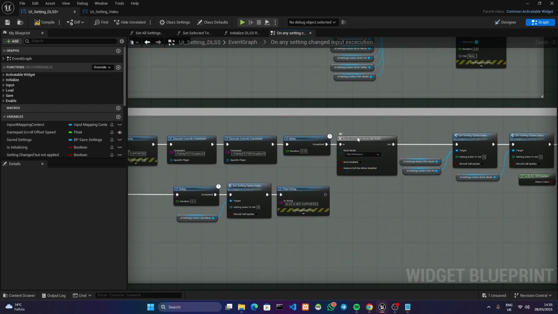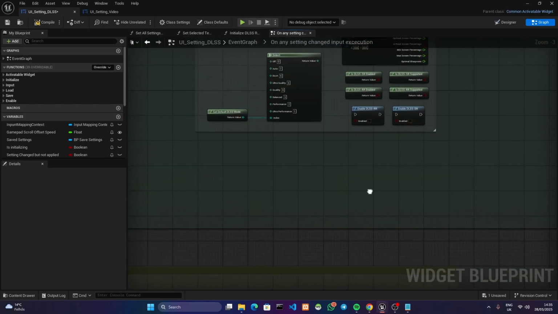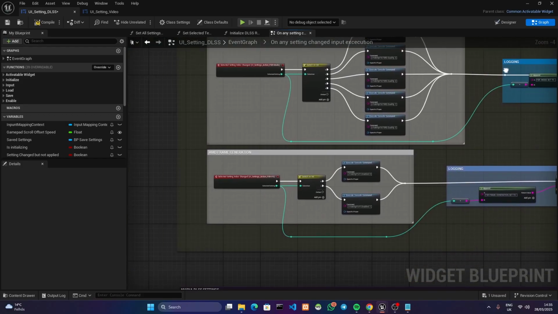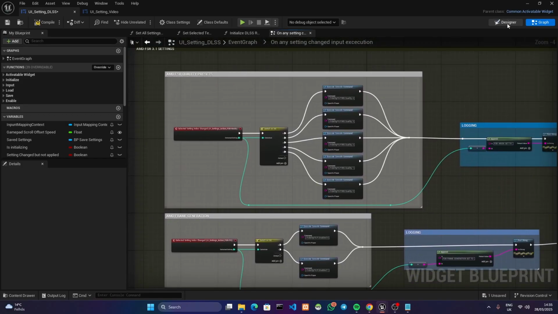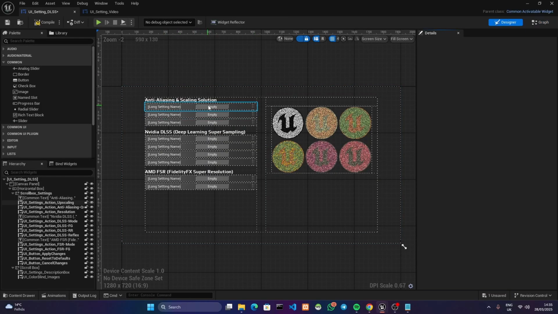And of course, you can set it with the set DLSS DLAA mode node to your given preset or DLAA, but in that case you also need to tick this DLAA enabled. That's all it takes. And whenever we go a little bit down, I have the particular menus. So we're not just selecting an option, whatever you want to, but we also have an NVIDIA section and an AMD section. Let's go through that, okay?